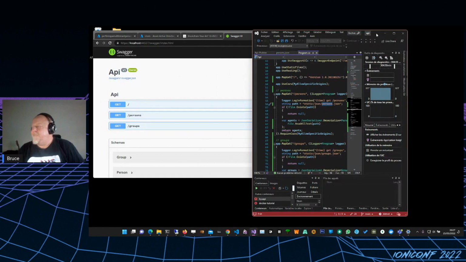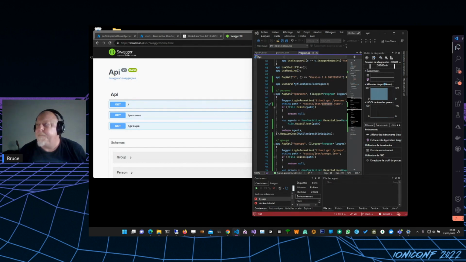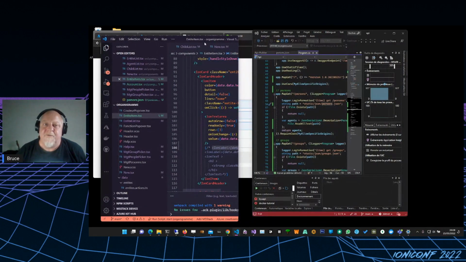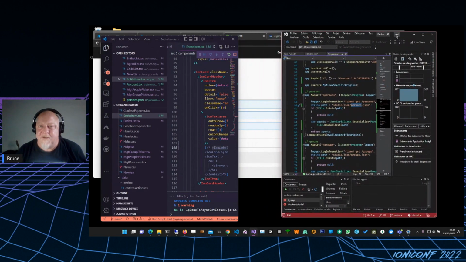So I think that's all for now, because we've only got 3 minutes left. And this is the project in Visual Studio Code. The front end is here on the left, and the back end is on the right.